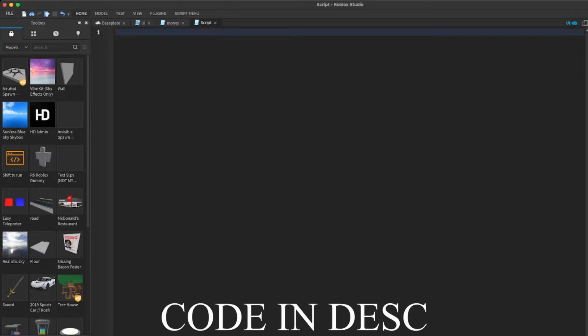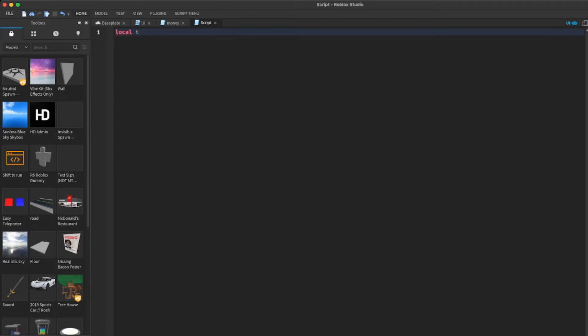Okay, let's start scripting. First we want to write local tool equals game.ServerStorage dot whatever your tool is. I added a sword, the classic sword, and I put it inside my server storage, as you can see.